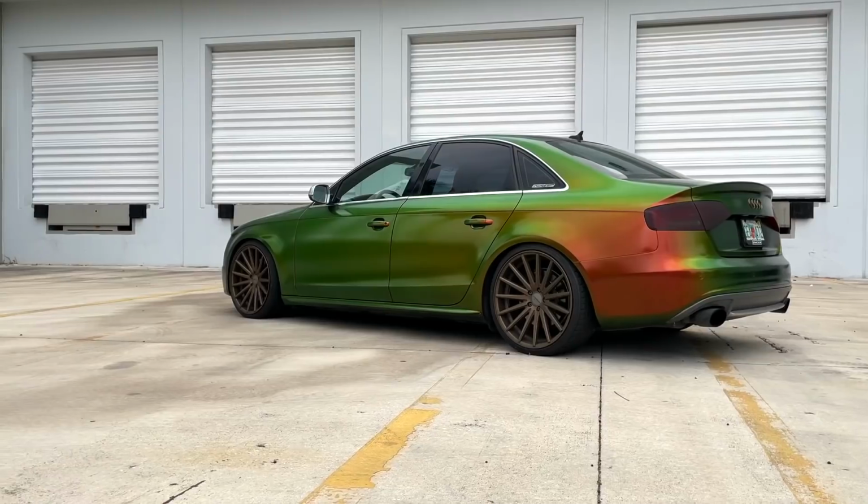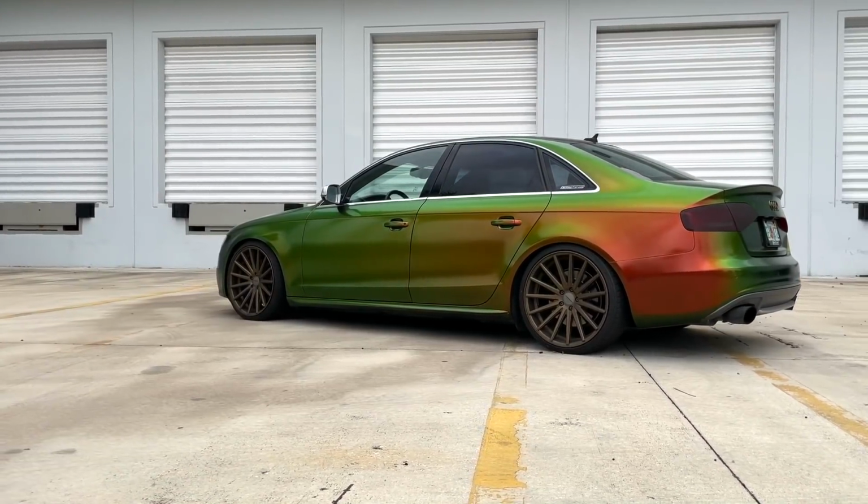Hope you enjoy. So this is an example of a white powder HyperShift. This is ZGF, and in the bag, it doesn't look like much. Just looks like plain old white powder. But when it goes over the right base coat, specifically black, it really comes to life.